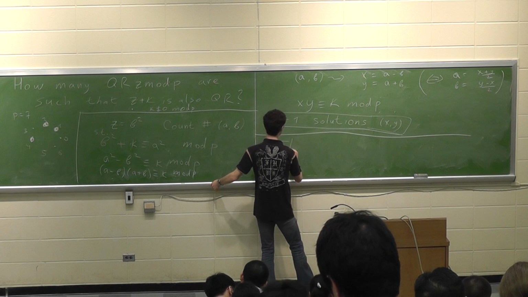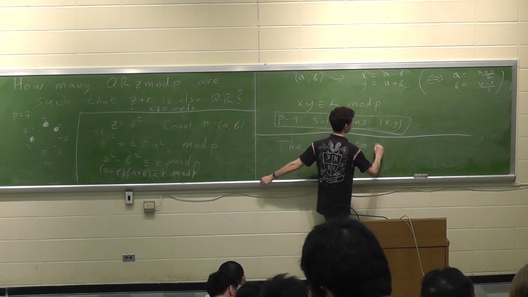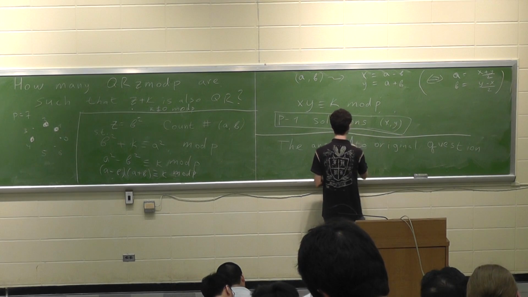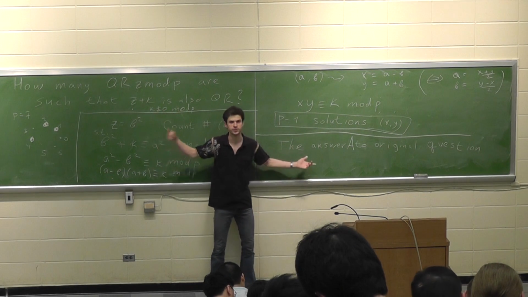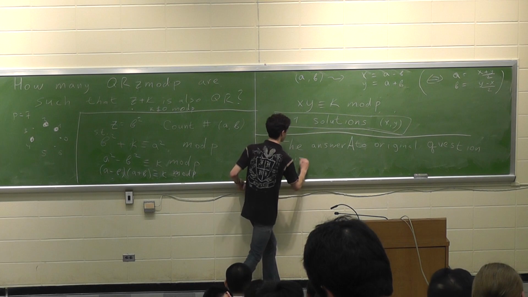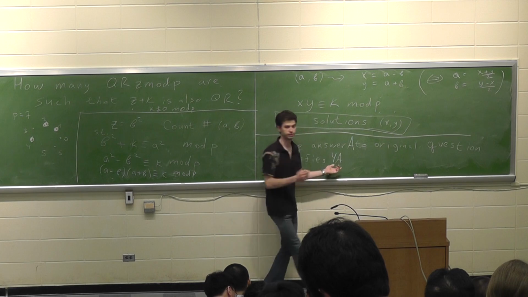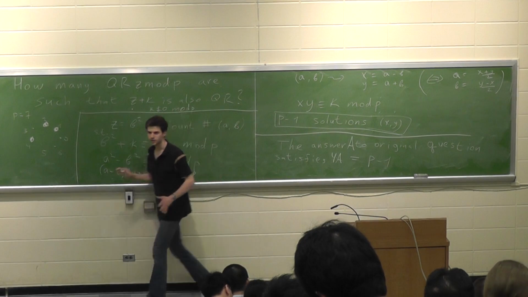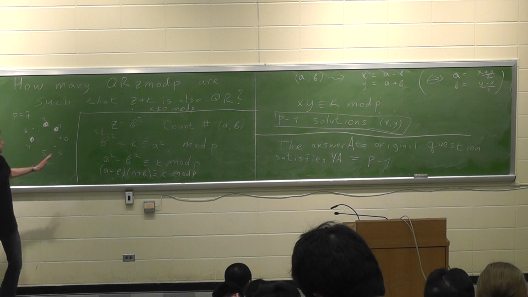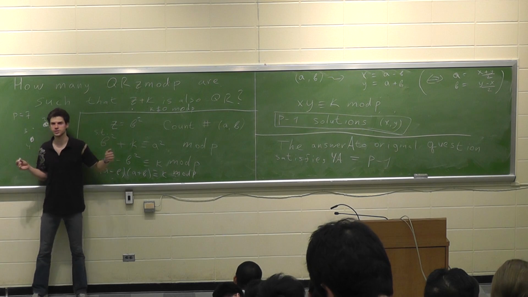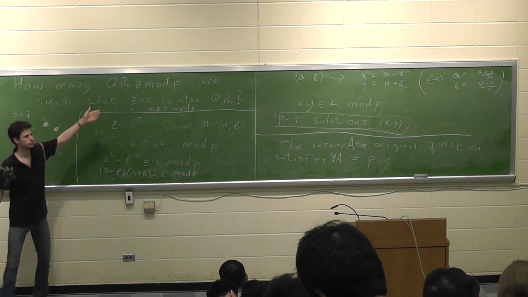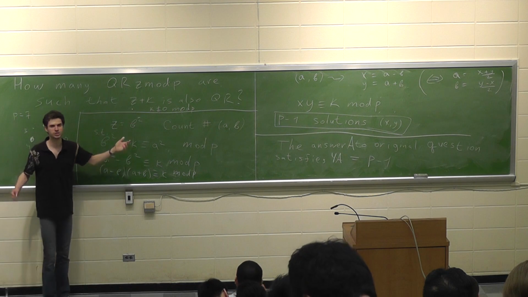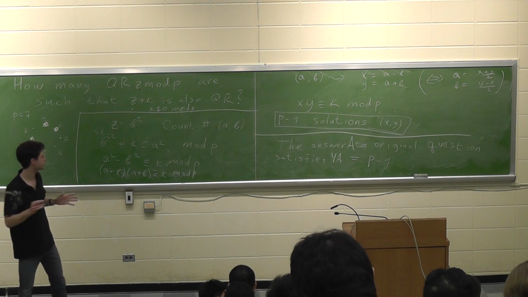So the answer to the original question: if A is the number of such quadratic residues such that A plus k is also a quadratic residue, then 4 times A, since every answer to this question gives me 4 answers to this question, is equal to p minus 1. Well, almost. It would have been like this if a and minus a were always distinct, if b and minus b were always distinct, and if there was no difference between a quadratic residue and b squared. Well, a quadratic residue is always a non-zero number, so there are some small details left out.